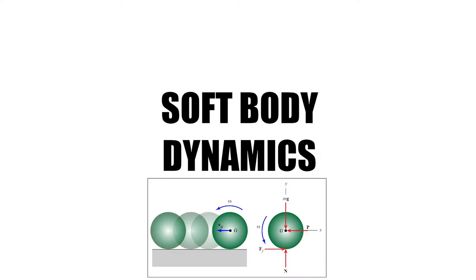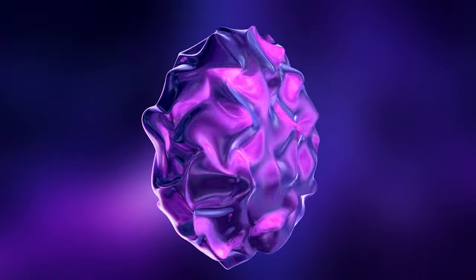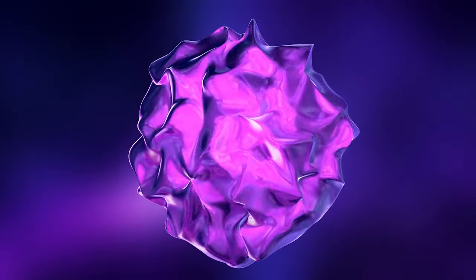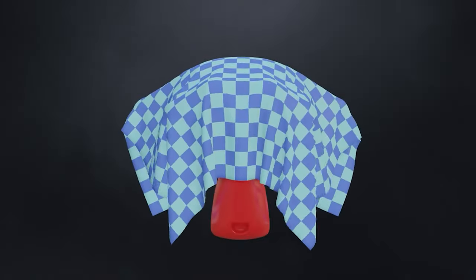Soft Body Dynamics. Soft Body Dynamics is the study of how objects deform and move when they are flexible or made of soft material. In game development, Soft Body Dynamics is used to simulate objects like cloth, hair, and even the human body.